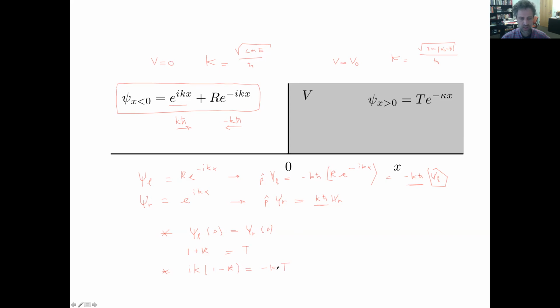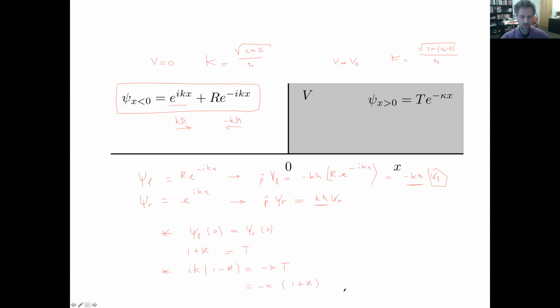I have now 2 expressions here for t and r. 2 expressions and 2 unknowns means I can solve for t and for r. All right, so let's do that. I'm going to substitute the expression for t that is given in the equation right there. So this is just minus kappa times (1 plus r).